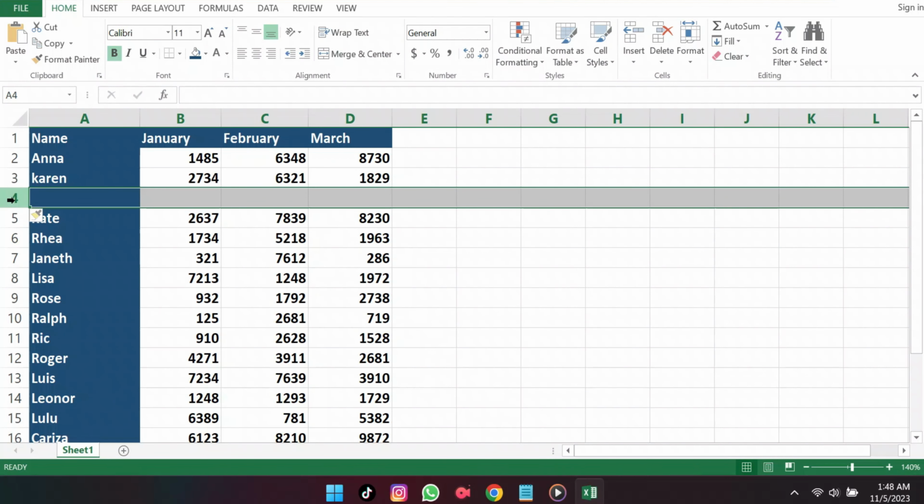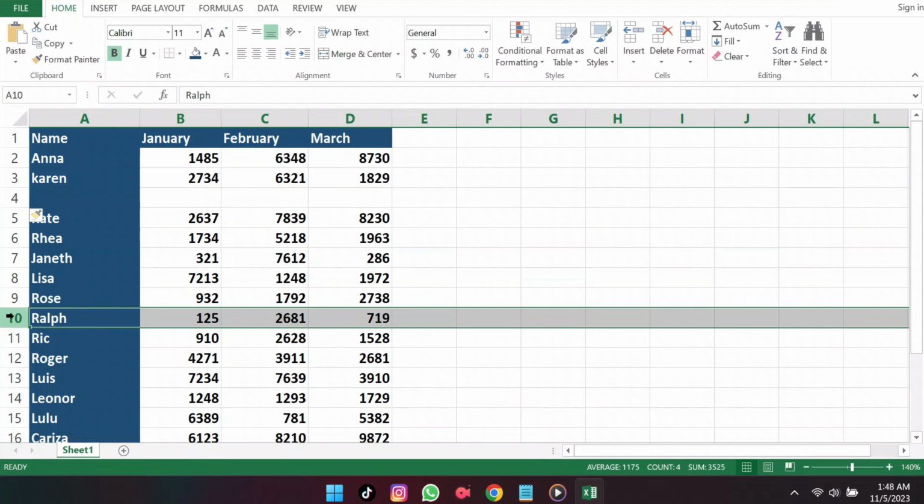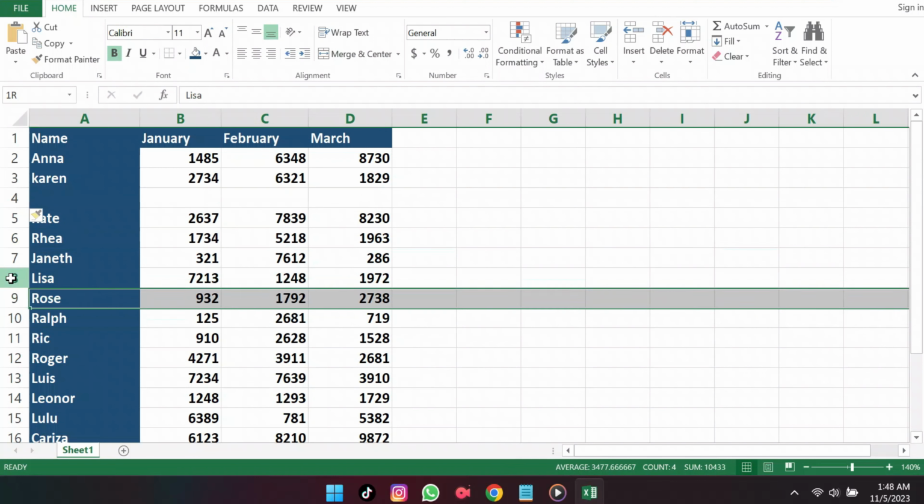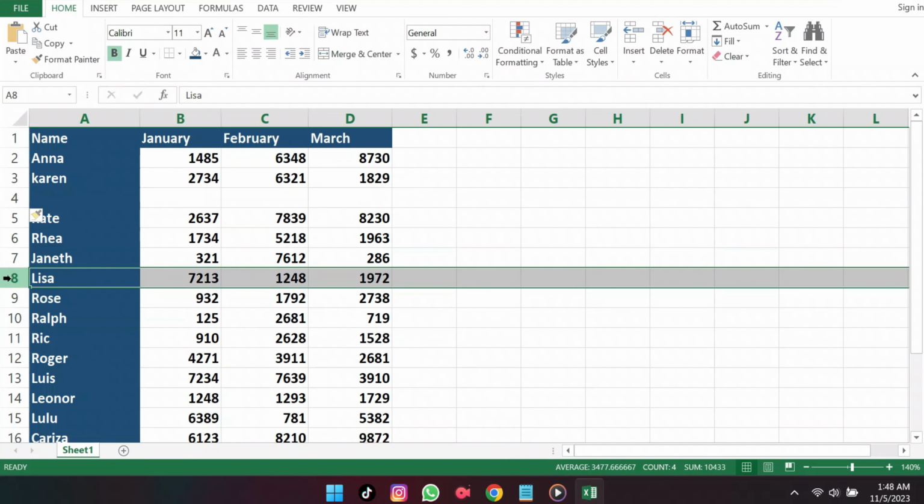And there you have it. The new row has been seamlessly added. This shortcut proves especially convenient if your keyboard is equipped with a numeric keypad on the right. Now let's click elsewhere in the data table as we explore another valuable shortcut key for inserting rows in Excel.